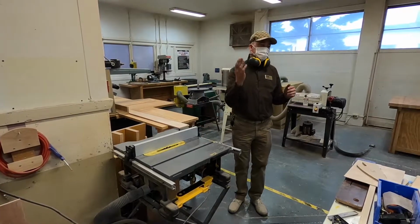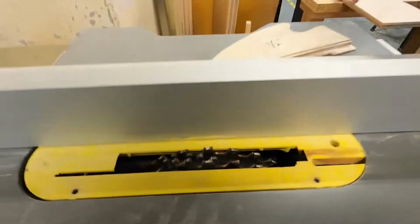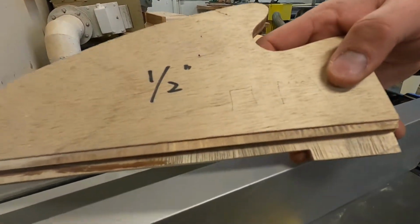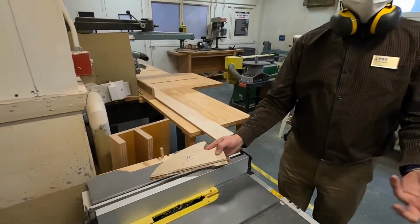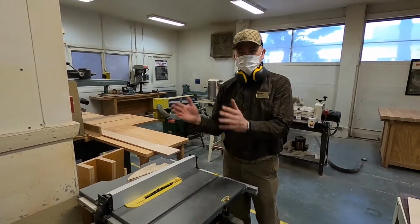It operates very similarly to the table saw. With the blades on the Dado saw, you can stack up to 6 blades. It's very convenient to make nice box cutouts, whether you're doing shelving units or cabinets or whatever you desire. You can just make that pass on here and make that nice square box cutout.